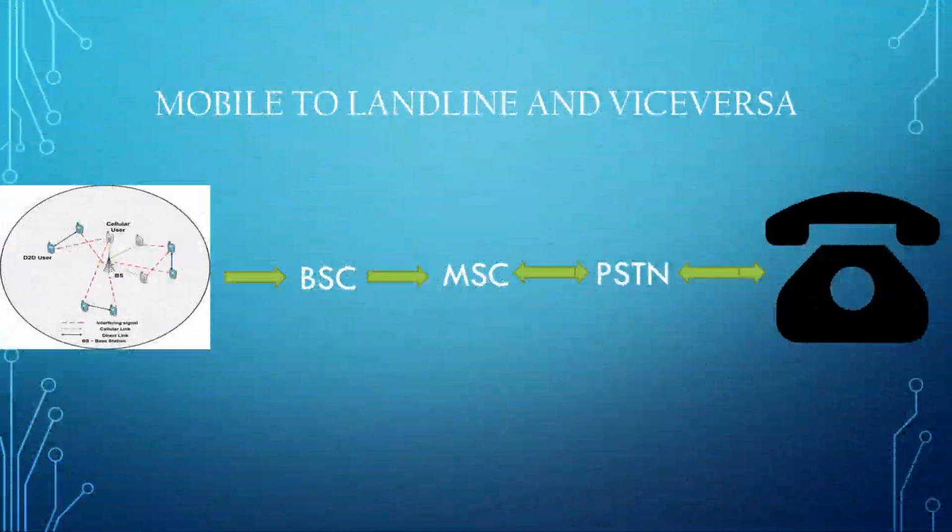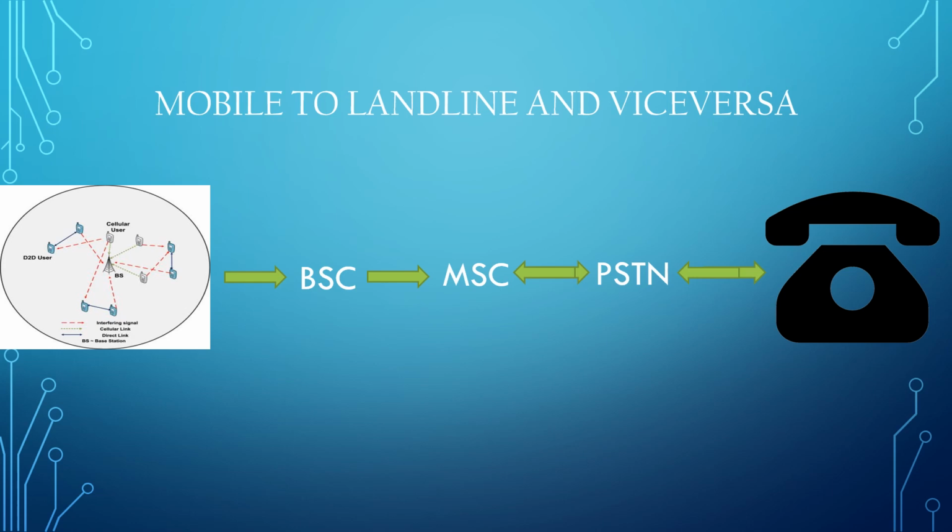From a mobile phone to a landline phone. Each mobile has a mobile identification number MIN. When a mobile user wants to make a call, he sends a call request to the reverse control channel. The mobile phone also sends its MIN, electronic serial number, and the dialed telephone number. The base station receives this data and sends it to the MSC. The MSC validates the request by checking the MIN with records in its database.